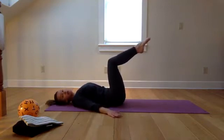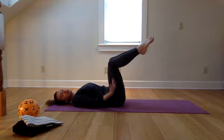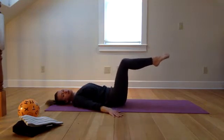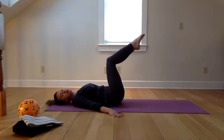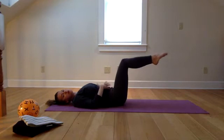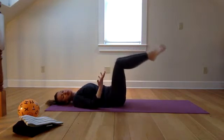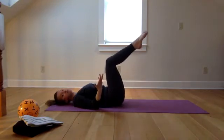We're gonna tip the pelvis slightly to the right, just a little bit, so that you feel the right side of your sacrum weighted. And then draw a circle around the sacrum, down towards your tail, over to the left, scoop through your belly, and find that nice imprinted spine as you pass back over to the right. So we're doing our pelvic circles that we started with, but we're just making it a little bit harder now, adding that tabletop leg.